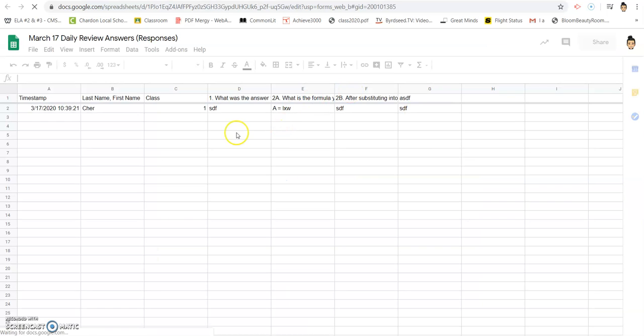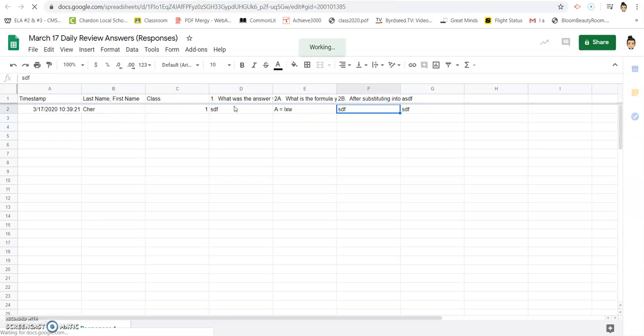And now you have each student, what class they were in, and what they got for each of their answers. So it'll be a lot easier to grade this than going into each student's document in Google Classroom. Now, the giveaway is that you won't necessarily be able to see all of their work, but I think to start with, we want to make it easy on you, make it easy on the kids, and once we get familiar with this, we can add in something a little bit different where we might expect the kids to take a picture of their work and submit it, or maybe you do one problem where they have to show your work. So let me know if this works. If you need any other help, let me know.